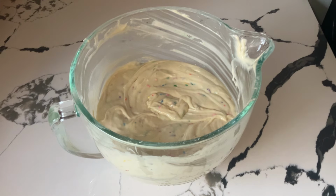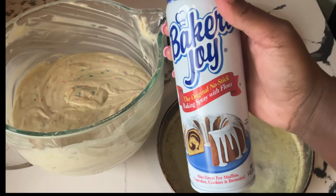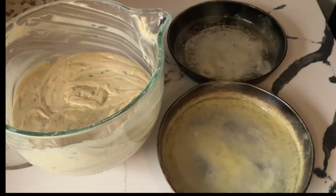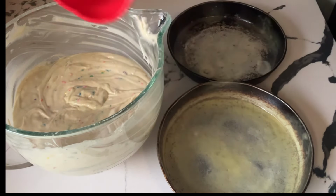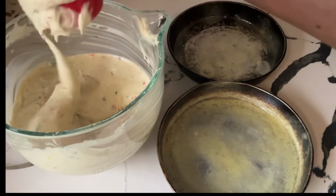Now we are ready to pour it into our cake pans. We're going to pour it into 2 9-inch round cake pans that I sprayed with baking spray. And this is what it looks like. I'm using Baker's Joy, or you can use the pan baking. So we're going to use my 1 cup measurement, and we're going to scoop the batter into our pans. That will give us even cake layers.